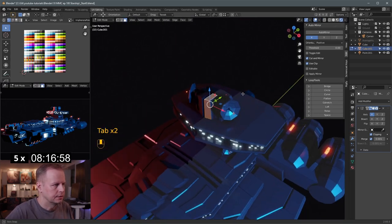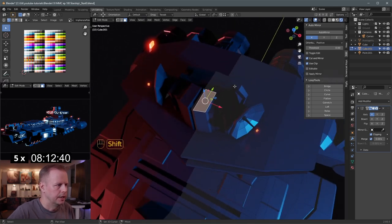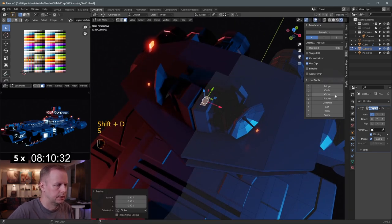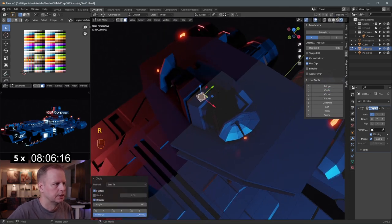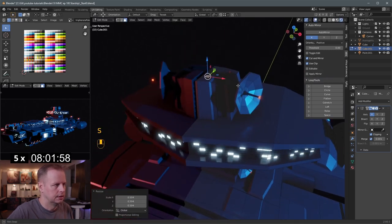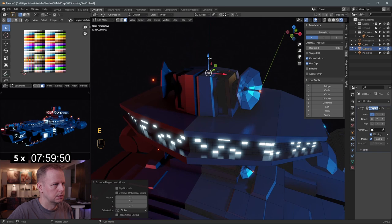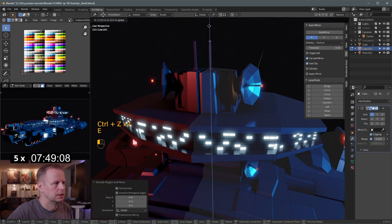And some antennas here could do. Let's just grab any face, Shift D, duplicate. I'll do circle to make it square. Another trick there, when it's only four corners, perfectly square circle. Scale, E to extrude, but we'll go straight up instead. S to scale. E to extrude, but straight up. Okay, E to extrude. Right click to snap it. And S to scale.